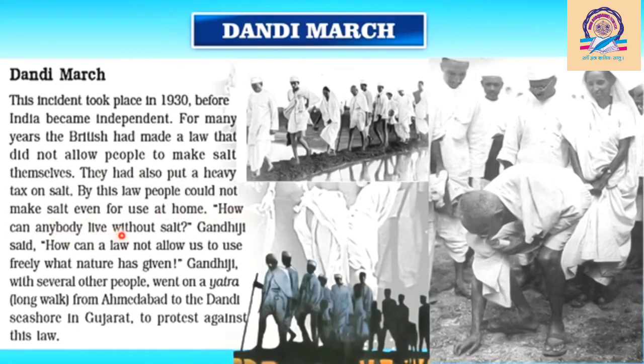How can anybody live without salt? Gandhiji said, how can a law not allow us to use freely what nature has given? Gandhiji, with several other people, went on a yatra, that is long walk, from Ahmedabad to Dandi seashore in Gujarat to protest against this law. You have read about it in class 4 Hindi, Swatantrata Ki Or.